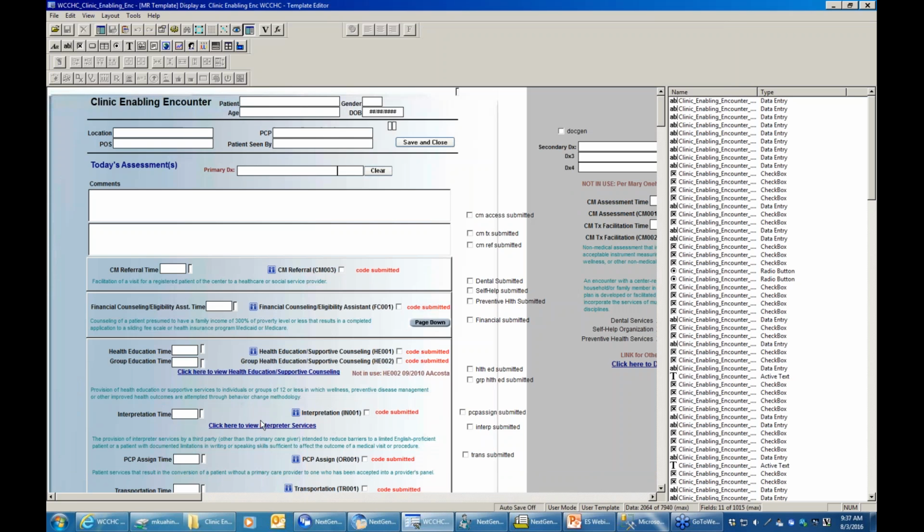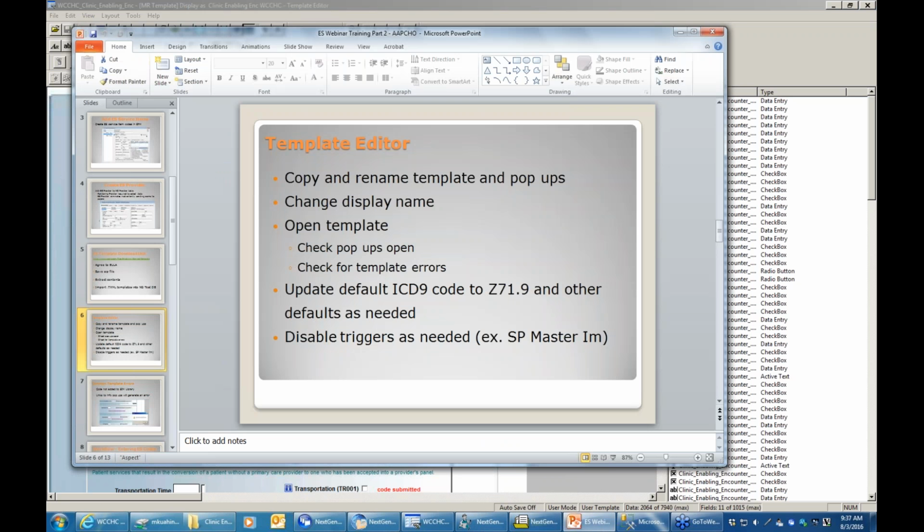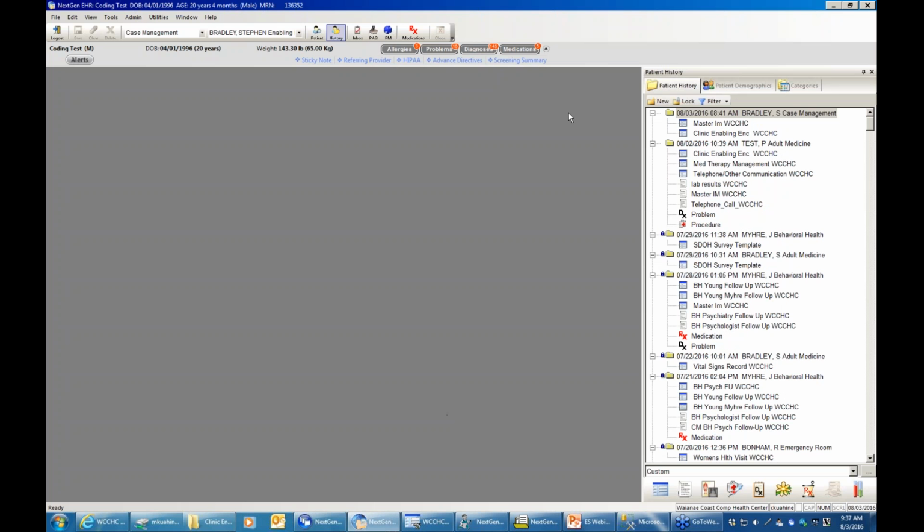So let's go ahead and open up that template, which I did here. Some things that you're going to notice is, well, first you want to make sure that it actually exists, and then it opened up in Template Editor without any problems. So let's go ahead and open it up in the front end. This is the interface that your users are looking at as they're going through their patient visit. I've already opened up a test patient here, and again, I'm in our test database, and I've created a visit for today.